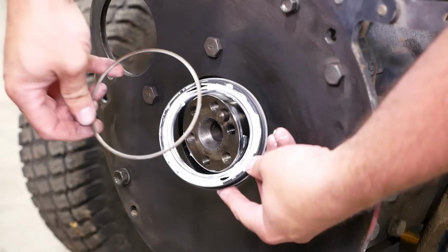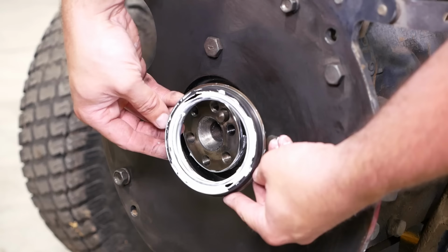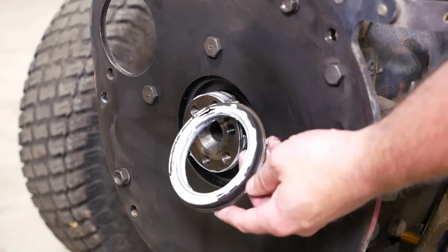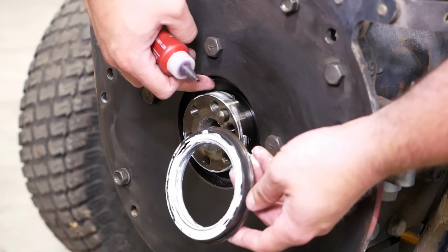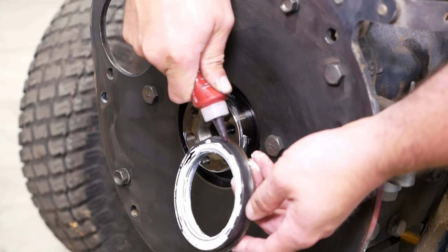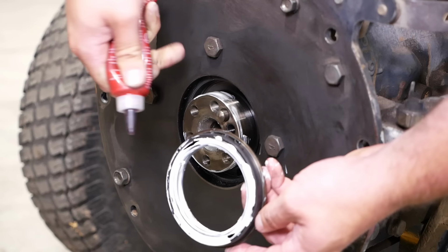I'm actually not sure why, but there was a spacer under the lip of the old seal, and the parts breakdown shows that spacer being there, so we're going to reuse it. I'm not sure if it's just to take up the slack so they can use a standard seal, or if it's designed so that if you have a ring worn in the end of the crankshaft, you can move the seal in a little bit and get a new surface. I'm not sure. There's no wear sleeve on this crankshaft, so if you did have a groove, you'd have a problem. But luckily, the crankshaft's in perfect condition on this tractor.